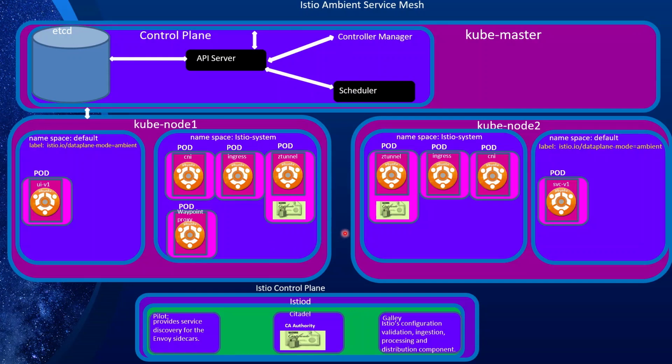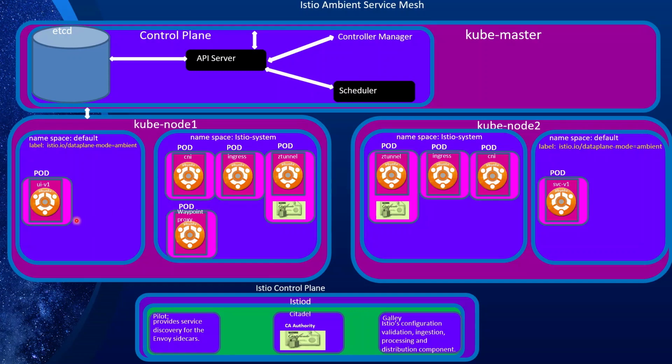As we create more services and we need to manage those, additional waypoints will need to be created. So you already see the benefit of this architecture. We are not injecting any proxy inside the pod as before, and now we have a clear and clean distinction between the L4 and L7.